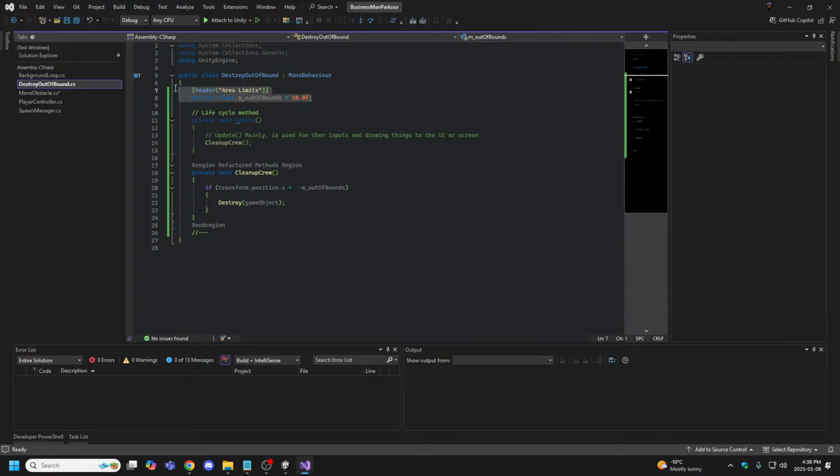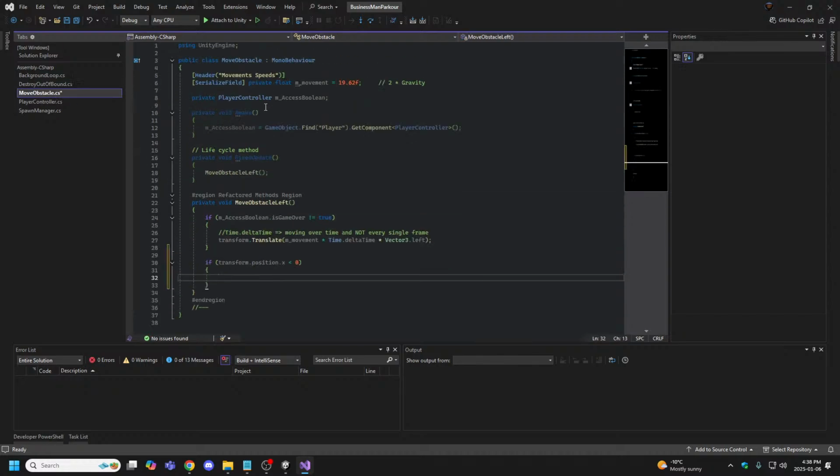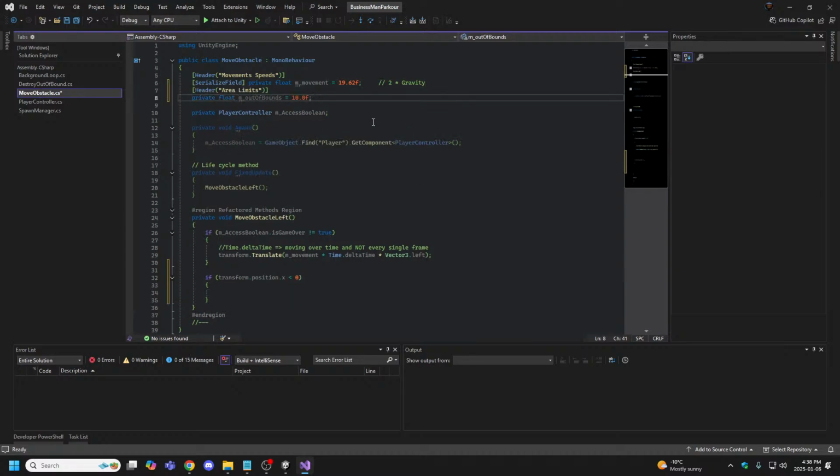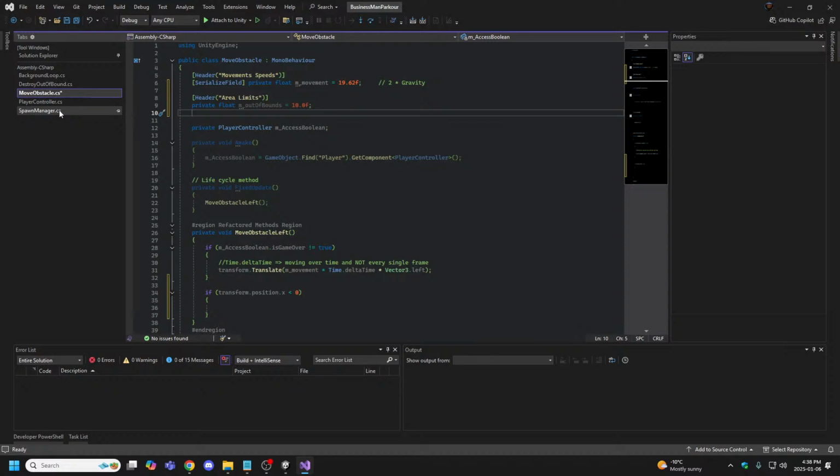But we still need that. That could go up somewhere, I guess it would go right there. That's kind of a vital one, this one here.